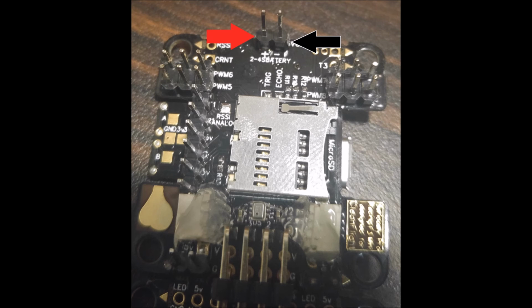You also want to take note of the polarity. The red and the black arrows are showing the polarity. If you reverse that, you risk blowing something, and then you're going to have to either solder a new voltage regulator on the board, which is extremely small by looking at all the surface mount components, or buy a new flight controller. So take note of the polarity.